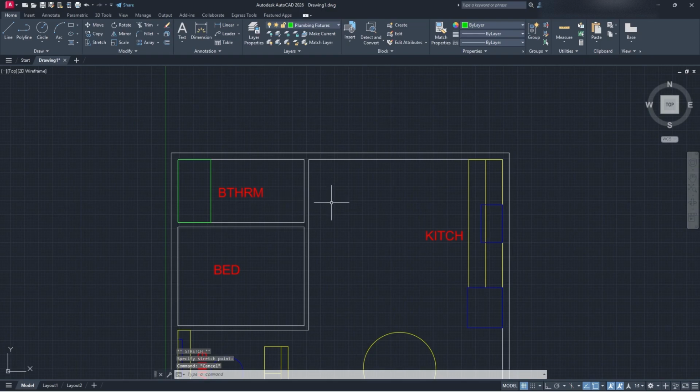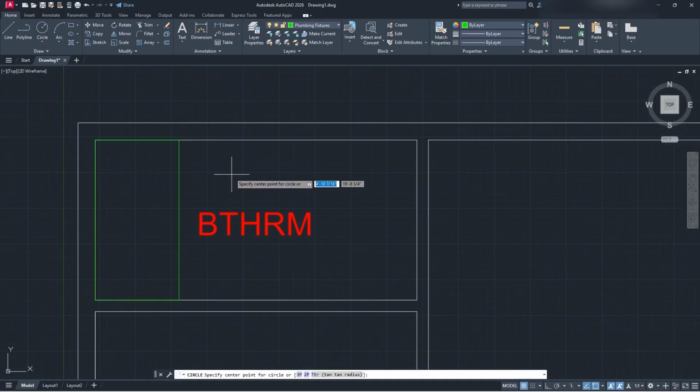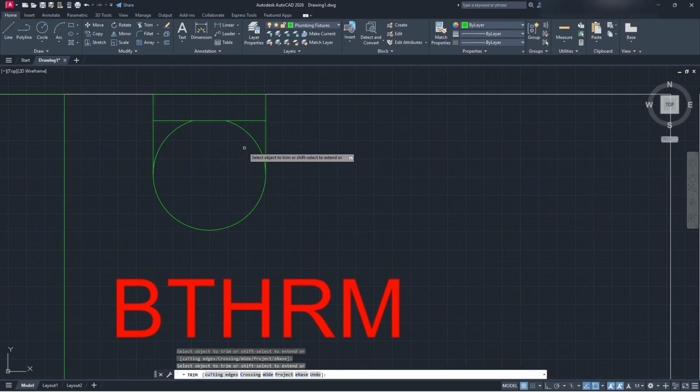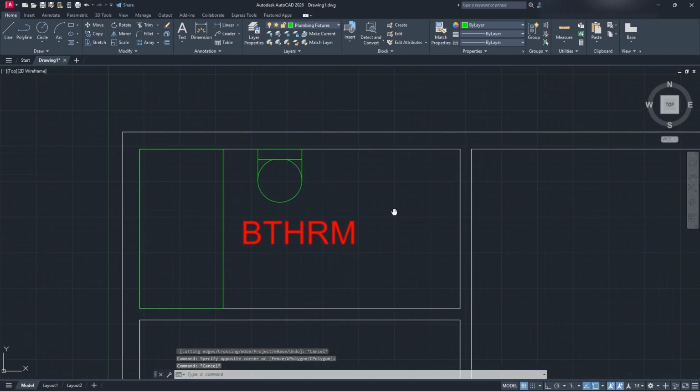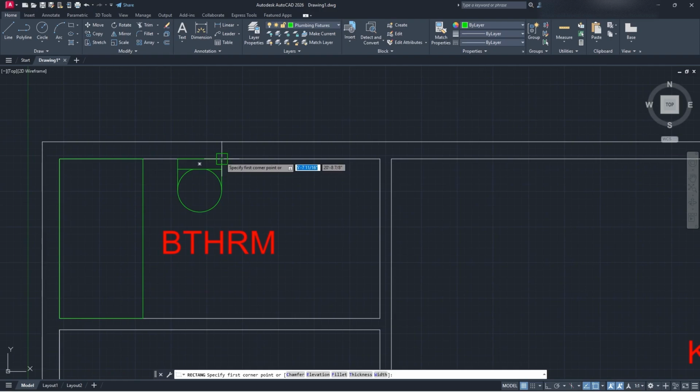And then we also want to determine where we want our toilet to be. So I'm probably going to put it on this side. You can go and find blocks for toilets and everything. I'm just going to create a circle here, create a rectangle up here, and then I'm just going to connect these, and I'm going to trim it, make it look nice, and we're going to keep it there. Then we'll have a sink, so we can just go and draw a sink.